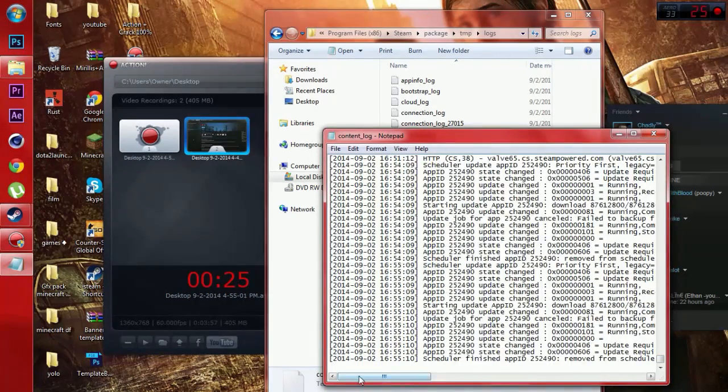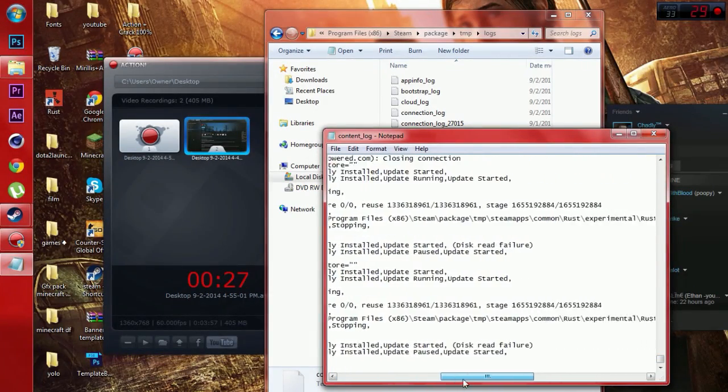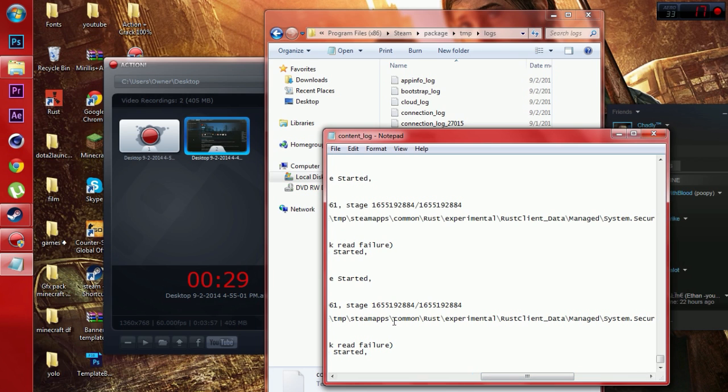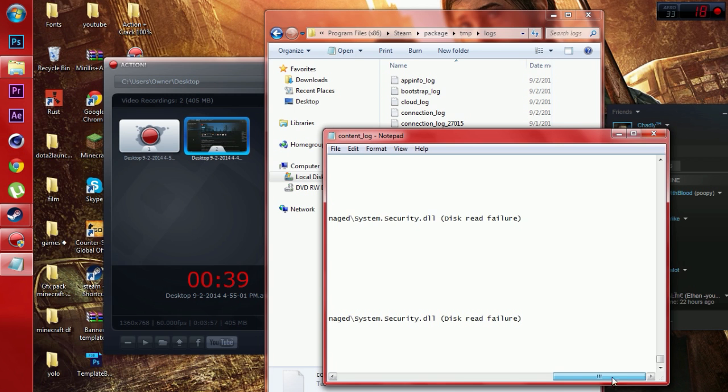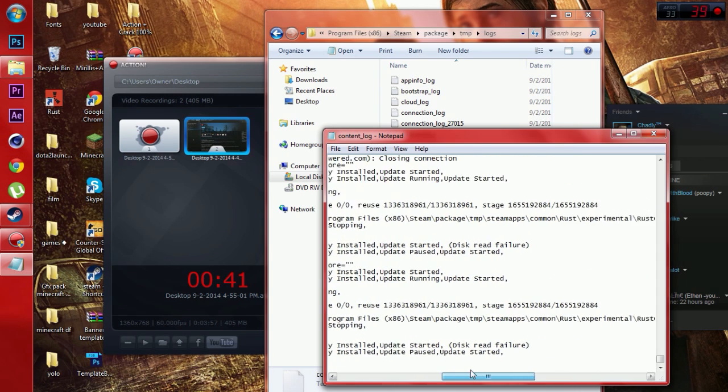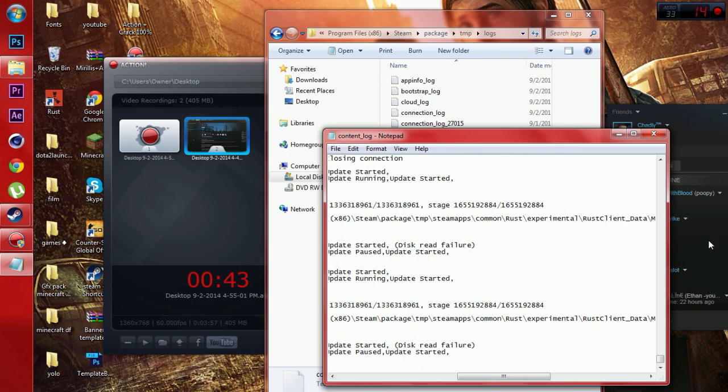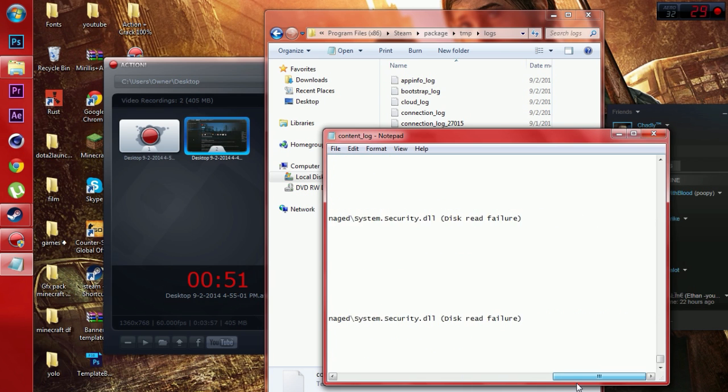So last time I was in Steam apps, downloading Rust experimental. Sometimes the error will be in common and downloading, so you just gotta keep checking. You know, it takes a little bit, but you have to fix one, run it, and see if it works. And if it doesn't work, you have to find it, unlock it, keep running it, vice versa, until you finally fix all the disk write errors.